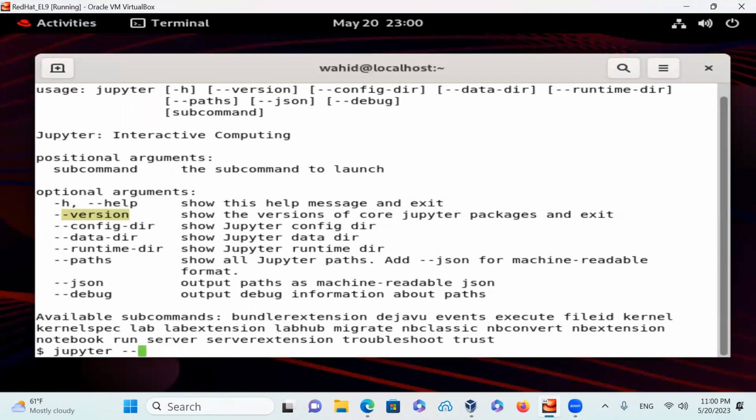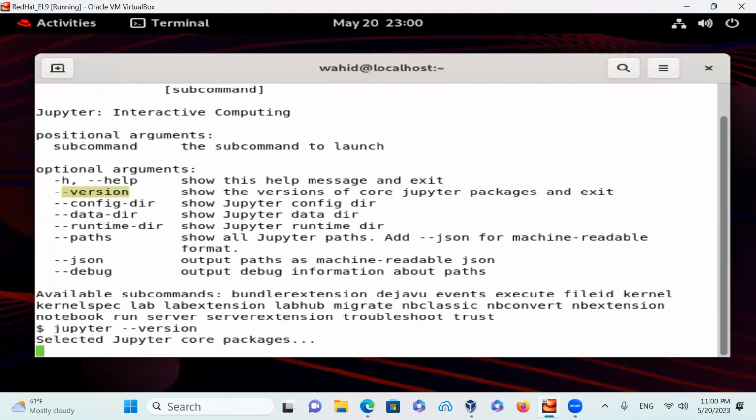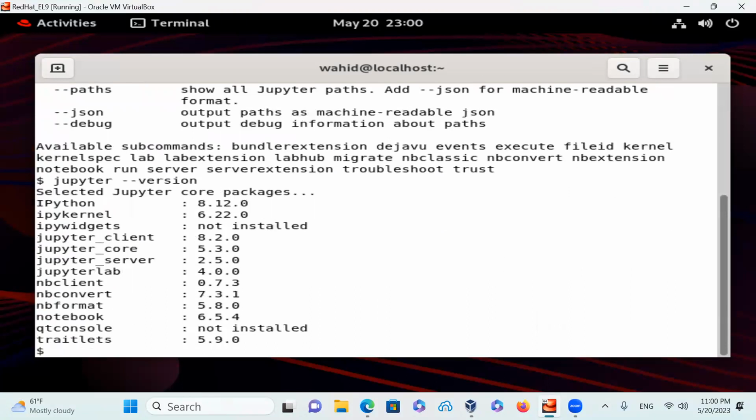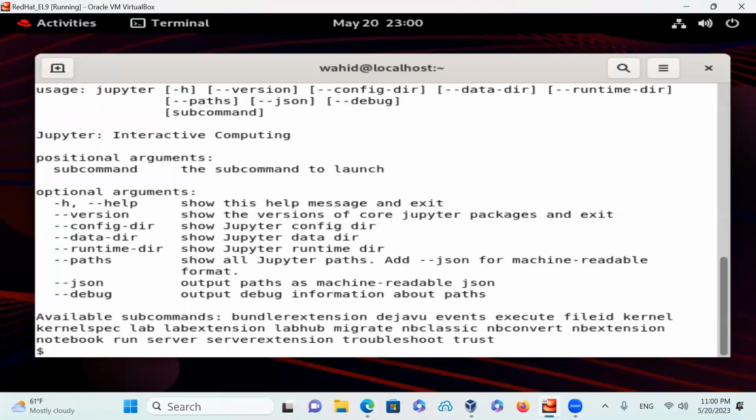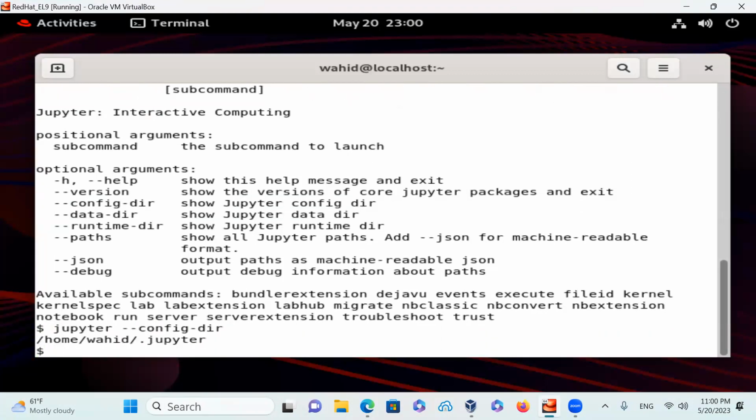Instead of this, I could say --version. It will tell me all the versions that are there. And then --help automatically gives you that. Then you can just say --config-dir. Config-dir gives you the Jupyter configuration directory, and --data-dir is going to give you the data directory.